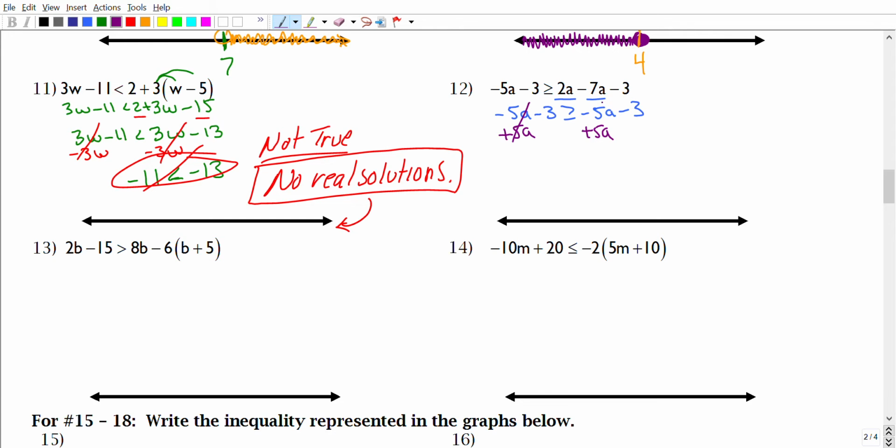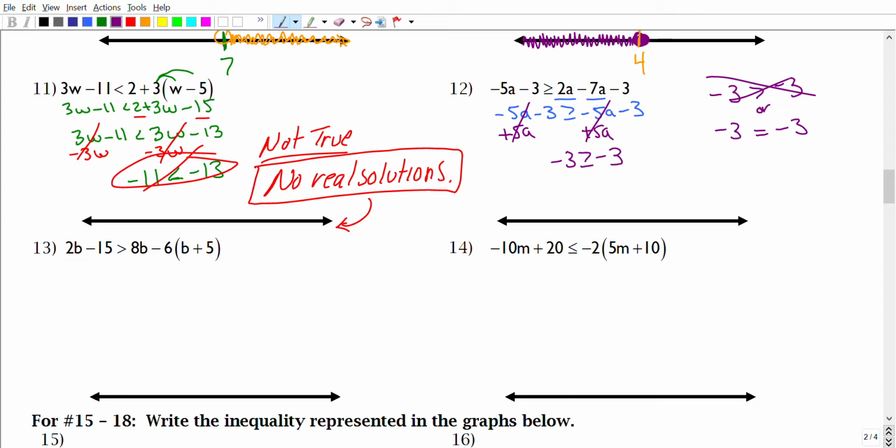All right, I get negative 3 is greater than or equal to negative 3. Is that true? Well, negative 3 is not greater than negative 3, but this is saying negative 3 is greater than or equal to negative 3. So this part of the statement, which let me go ahead and rewrite here, is not true ever, but we're saying this is an or statement because it's greater than or equal to.